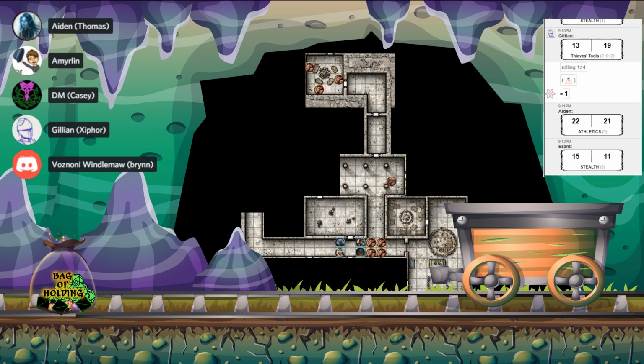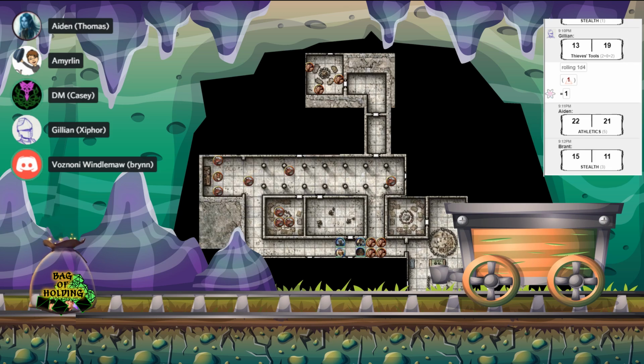You've scoped out the area. You've heard their report. Sorry, you cut out. You've heard their report, and basically what they're describing is that is the kobold area. 2 rooms of kobolds, 1 room with the queen and her guards, and then to the north and the east, over here, a kobold workshop.